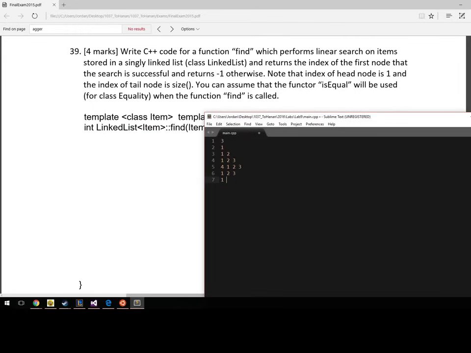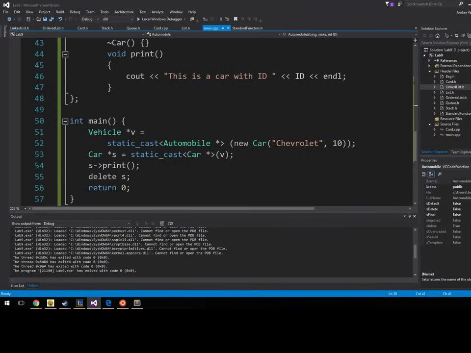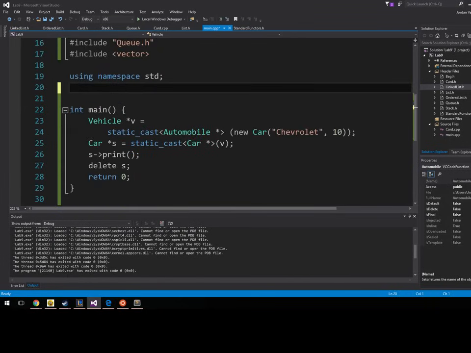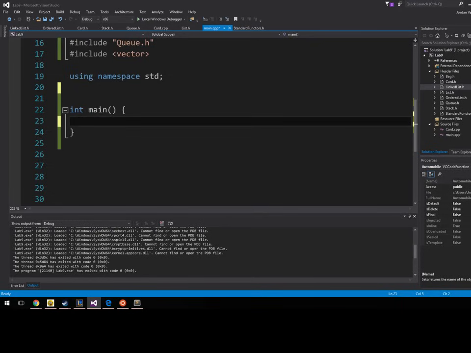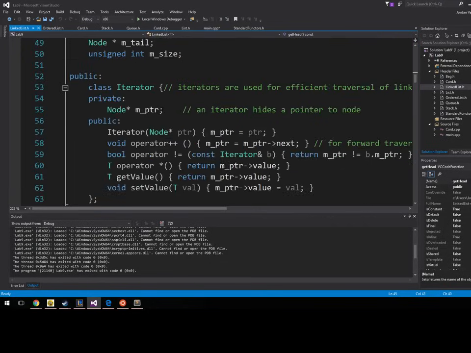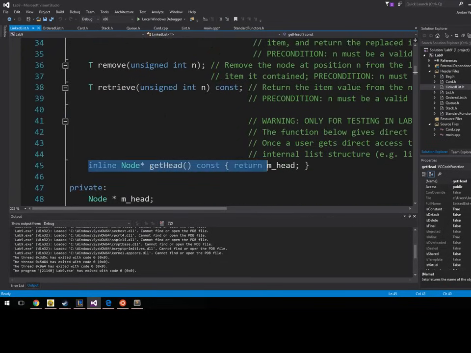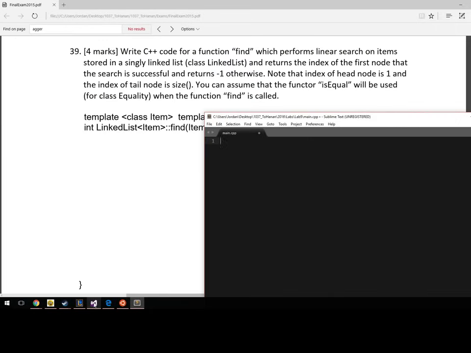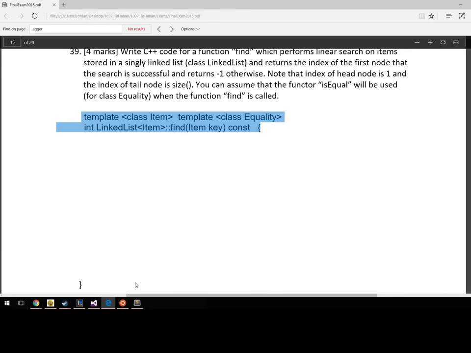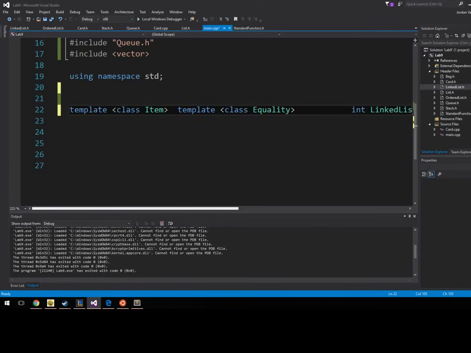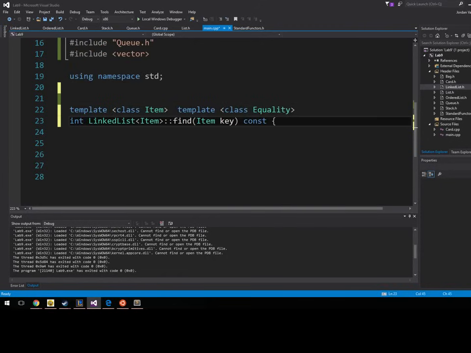Well, can you guys see this all right? Actually, I'll just pop it up in Visual Studio. What are we putting this in? Linked list. No, I'm going to write it in the main so it's cleaner. What do we get? Okay, so we're given this. And we have to write the rest.